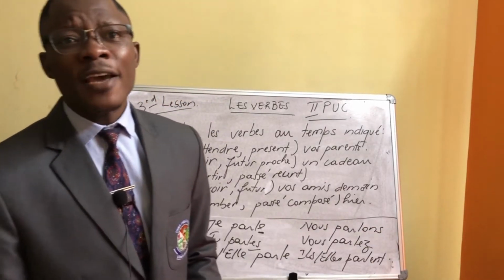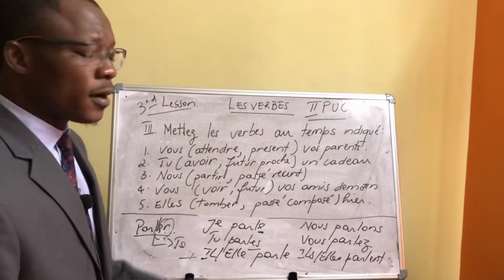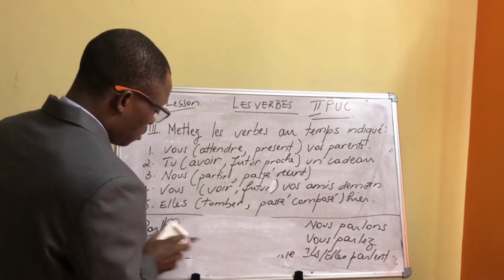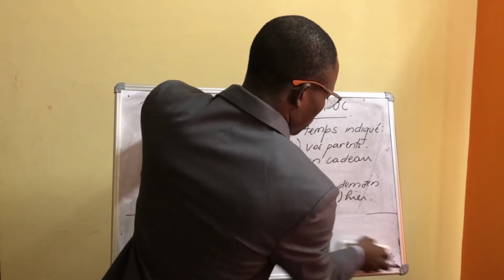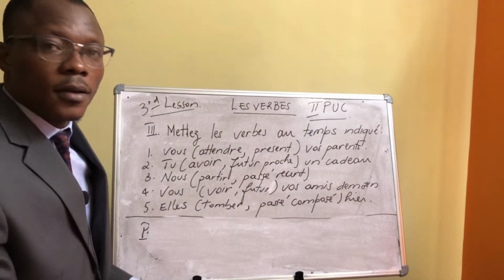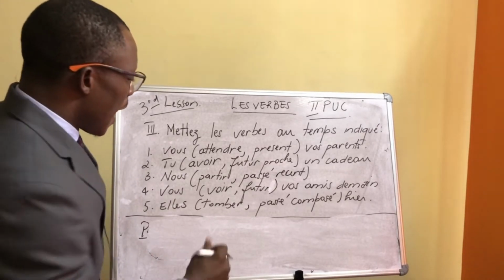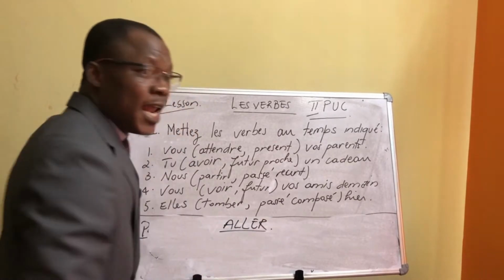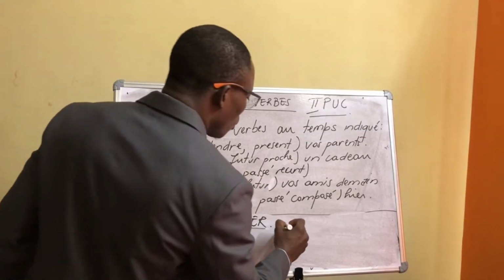But as you know, in everything some exception will be there. In this group of ER, they say there is a kind of verb which doesn't belong to this pattern or this rule. So may I know which verb it is? Okay, Vivek. The exception of ER verbs: aller. Now, what is the meaning of aller in French? Aller means to go.